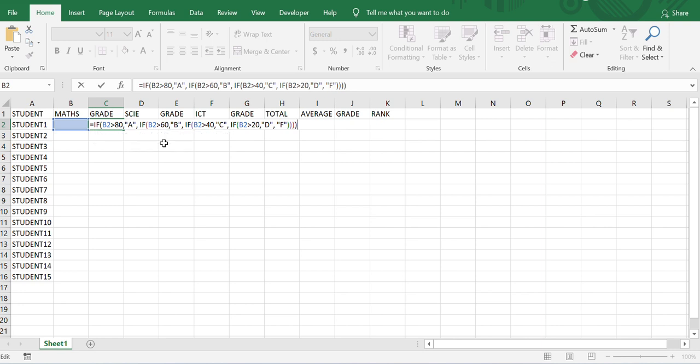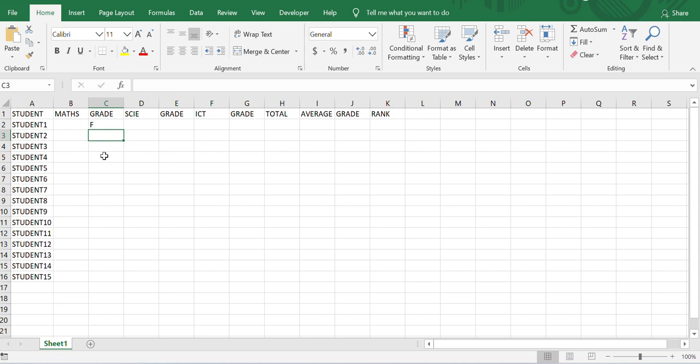from the nearer bracket, then we go further, to the next, to the last one. When we're closing, we start with this one and this, we go to this and another one, another this and this, so that we can close all the brackets. So click enter. There you have it. Ready? You copy this formula. Writing once is enough for you. Just copy and paste it in others so that we can save time. We're done with that. So it's F because we said otherwise it is F.